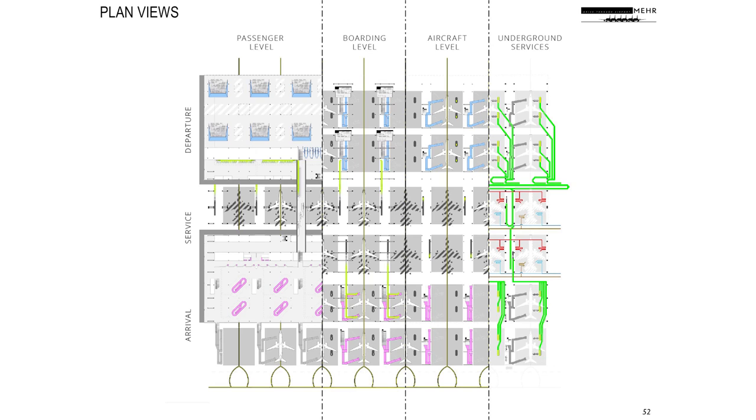If you look at the plan, it's stackable, it's a modular thing, so you can add more lanes for more runways. Actually, you don't really need to. So this is a very linear concept. On the right side you see the bottom, which is where the whole underground services are going on. The green is the luggage.